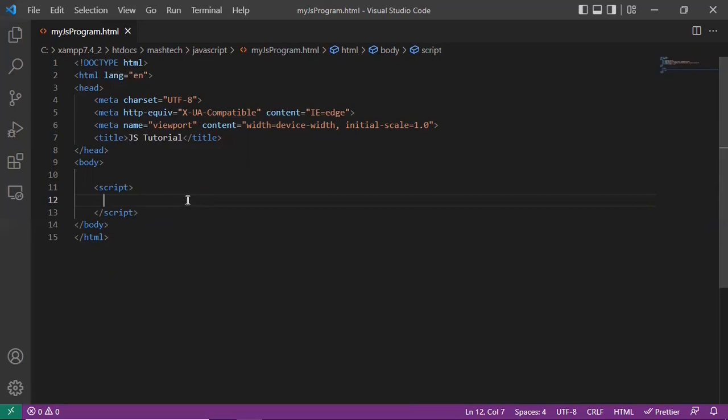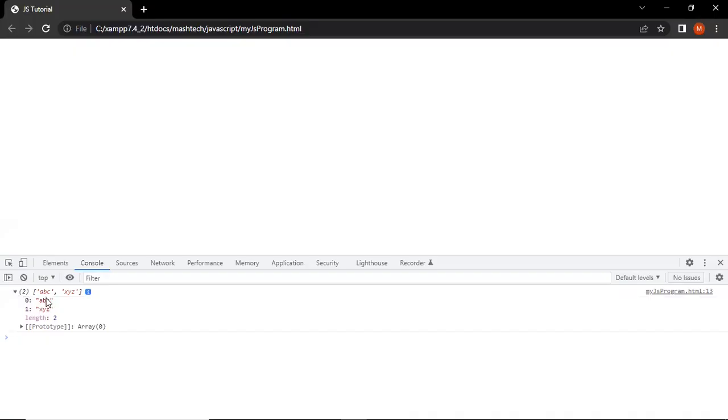Creating JavaScript arrays is a little bit different from JavaScript objects. Let's say const car XYZ. Console the car array. The length of the array is 2.